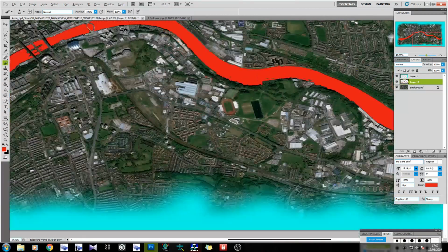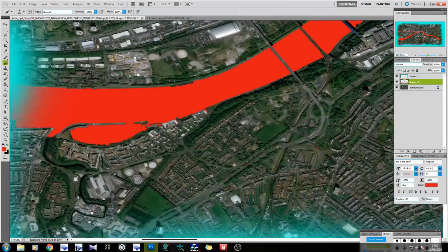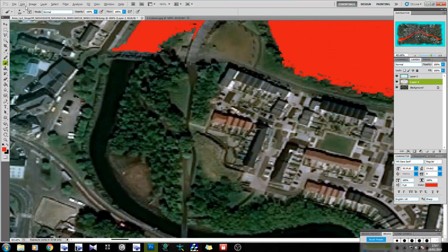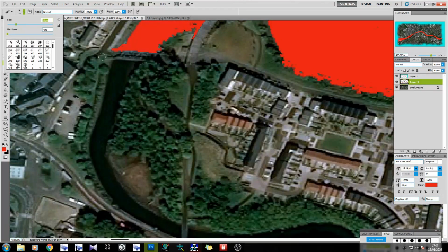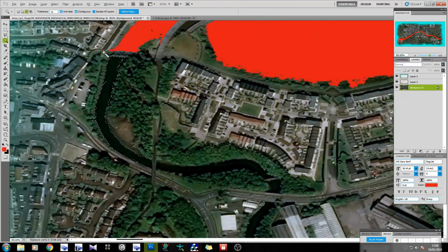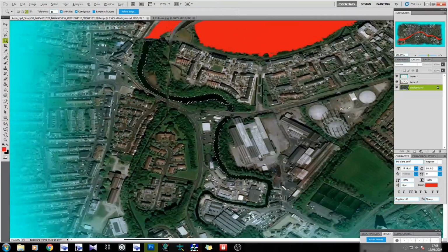That is a football field. It's not a lake. It's a little river here as well. So right, I'm done being accurate now.